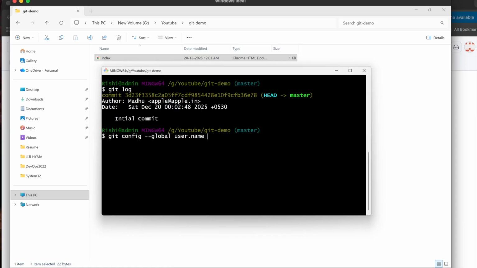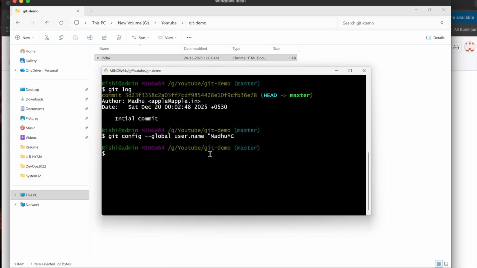You can put whatever name you want. If you use --global, that means even if you create more repositories, these credentials are going to be used across the repositories. That's what global means. If you don't use global, it's only specific to this repository. So just remember that and follow that suggestion.